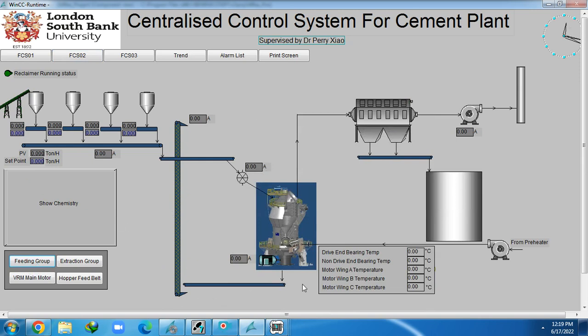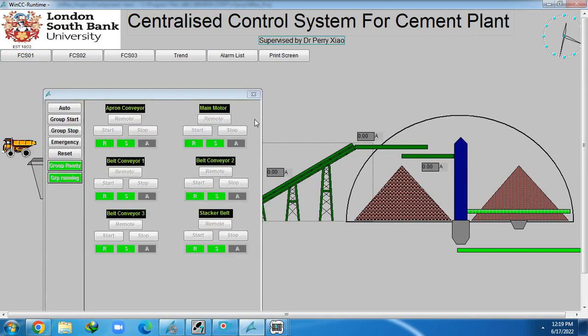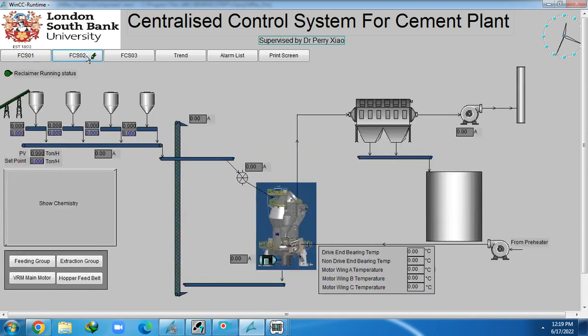Okay, there we are. There is a second group, the extraction group. The material extraction group is this one. This is the group that is getting started in the second group. In FC01 there was only one group. There were no second control screens. There was only one screen, running from there. But this FC02 should have two different screens. There are two different controls.